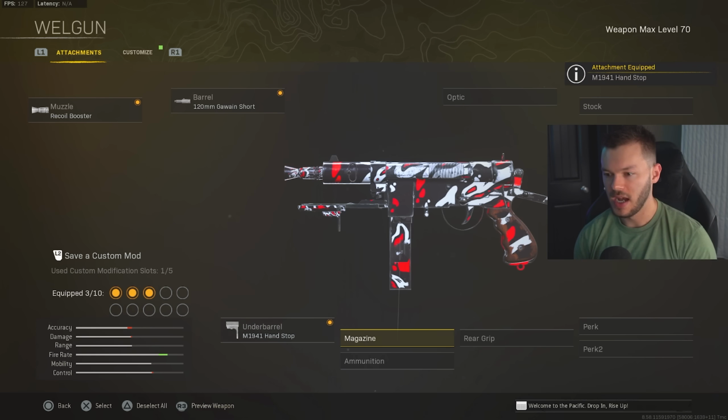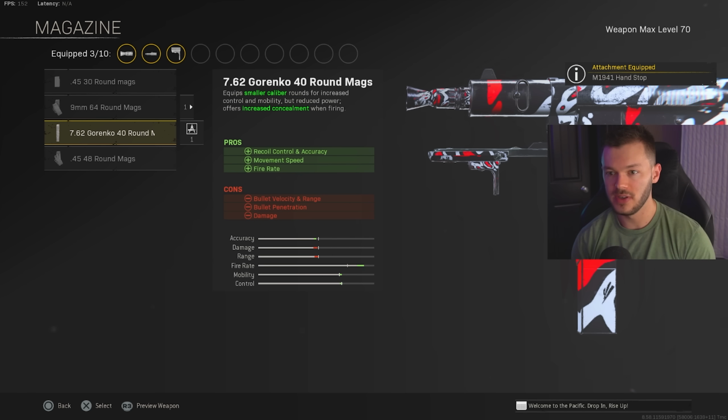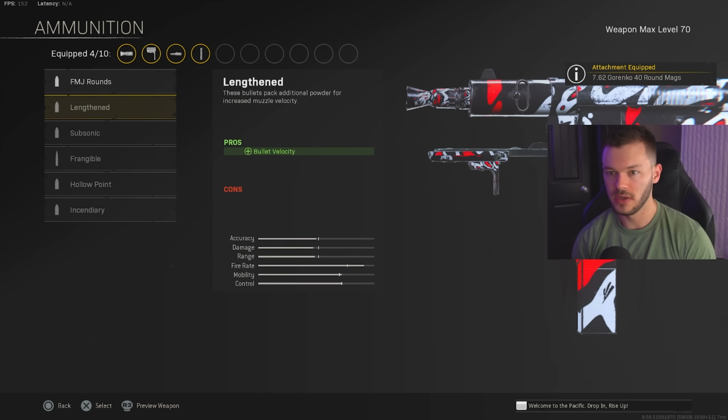So I just run that. In the magazine section, we're going to go with the 7.62 Garanko 40 round mag. Pretty standard. We've run this for a while now, so no reason to switch that up. In the ammunition side of things, though, we're going to run lengthened here.